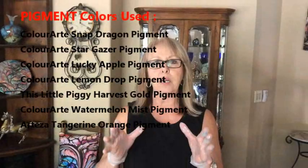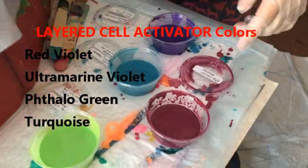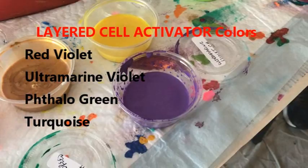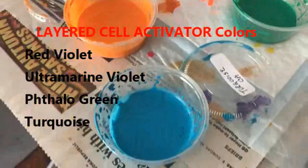My cell activators are going to be layered between each two. They are Red Velvet by Amsterdam, Ultramarine Violet by Amsterdam, Phthalo Green by Amsterdam, Turquoise by Amsterdam, and then my final layer, which you all know, is my Black Magic. That is Floetrol and black paint, the black paint of your choice: carbon black, oxide black, whatever you want. So we're going to get started now.